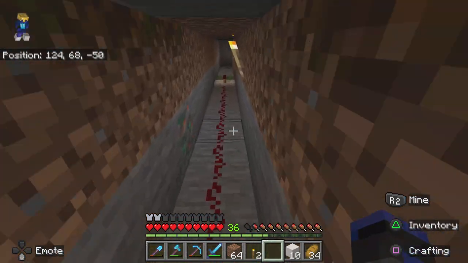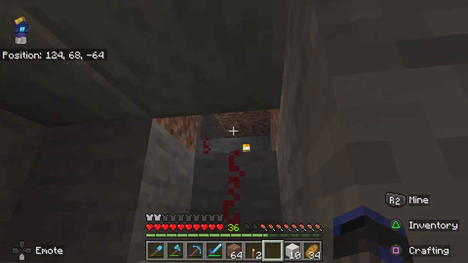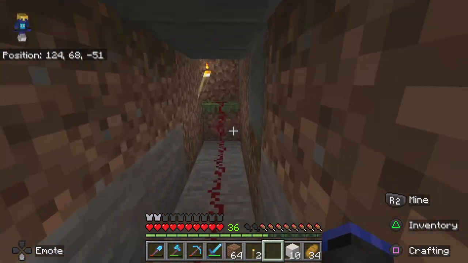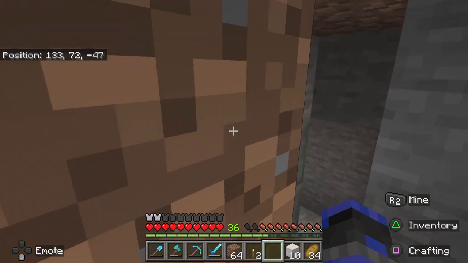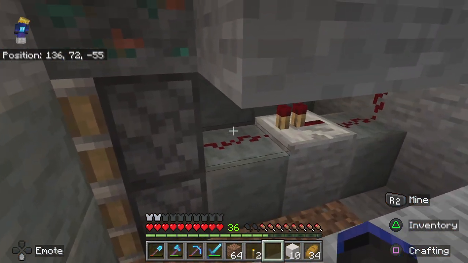I rewired the redstone here. I'm just showing you one of them because I can't really get to the other. But this leads up to that lever that I just flicked, and that one lever powers both pistons here and there.